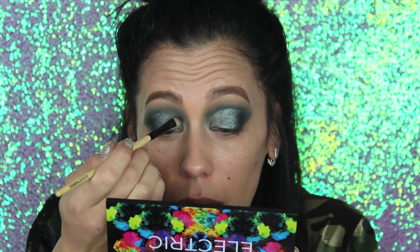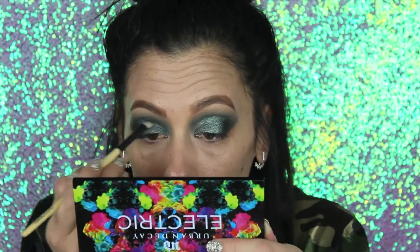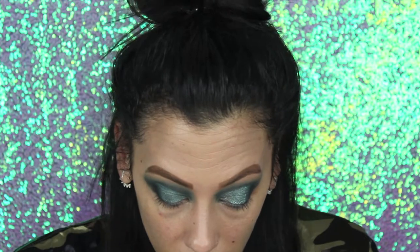Using an angle brush, dipping into the green, we are just going to deepen up where that cut crease is a little bit. Then I went and picked up my Dose of Colors Desi x Katie palette and dipped into Harpoon, put that right here. There was kind of no reason for it — it looks a little clumpy but you can see the gold reflex. Since I did it, I'm just going to even it out on this side so it looks similar. We're going to wet it with some Fix Plus, lightly get it on the inner corner just so the eyes look even.